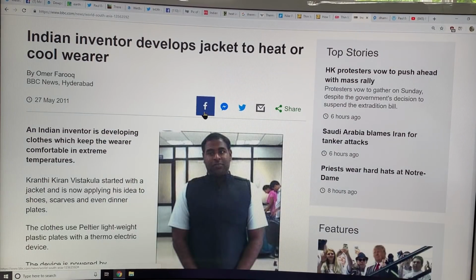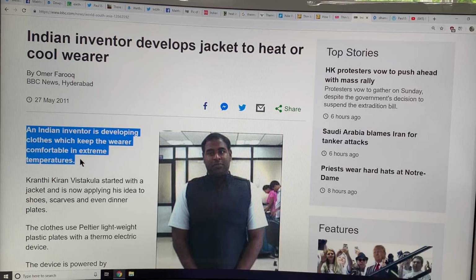Now you might think, oh, this is all great new stuff, but it's old stuff. Look at this article from 2011. I thought of this TE cooler idea, and then I went online a number of years ago and saw, well, shoot, somebody's already done it, somebody's already got patents. So here is an Indian inventor, and I hope he defends all his patents against Nike and all these other companies, because this is a revolutionary product.